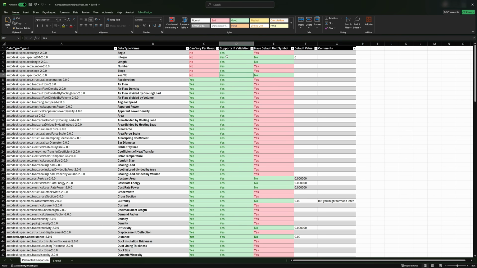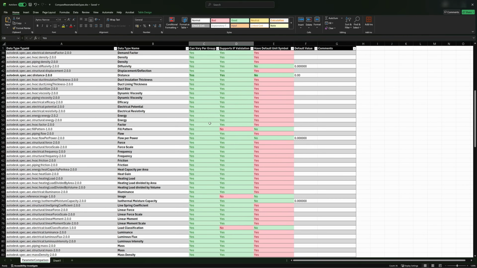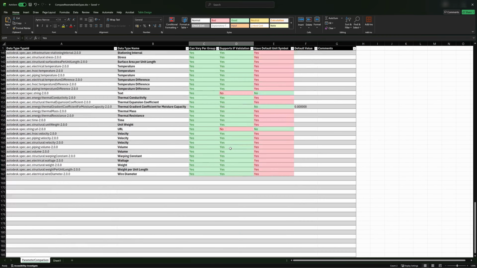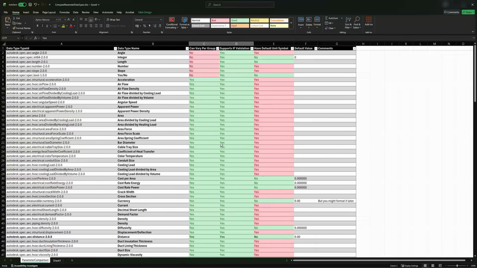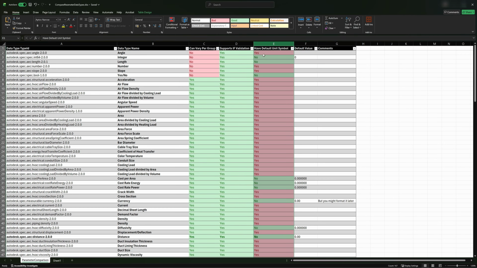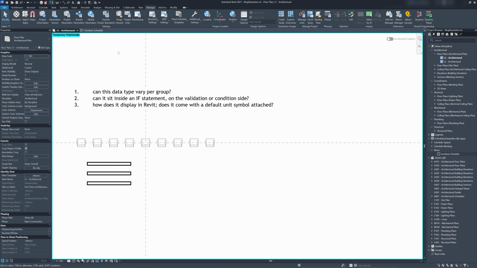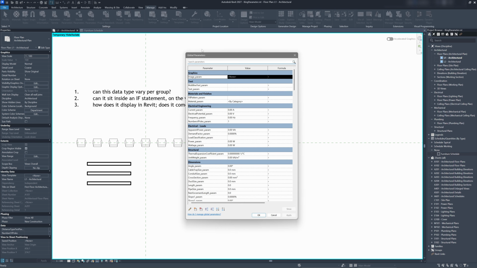So combined with the vary per group filter, we can start to see a clearer picture of parameters we can use for both vary per group and in formulas. At first, it might seem that we can use quite a lot of substitute parameters, but let's look at the third column. The third filter: does the data type have a default unit symbol? Even if a data type passes the first two, it might still show strange values to the user. Because if we are using substitutes for a yes-no checkbox type parameter, we have to be able to explain to users to use simple 1 and 0, not 1 watt or 1 volt.